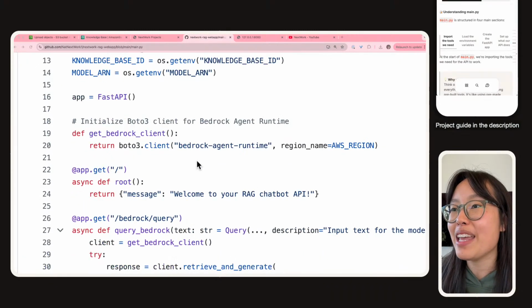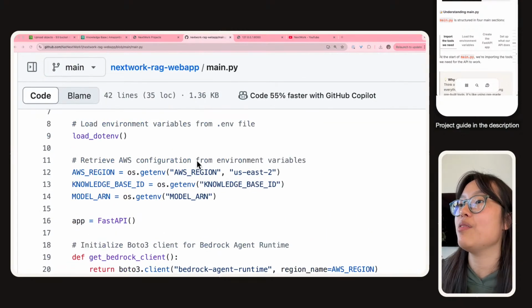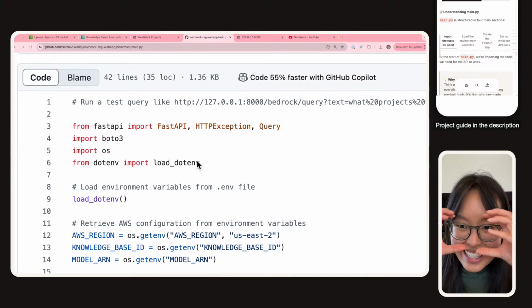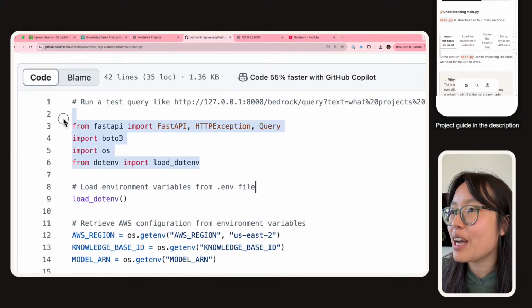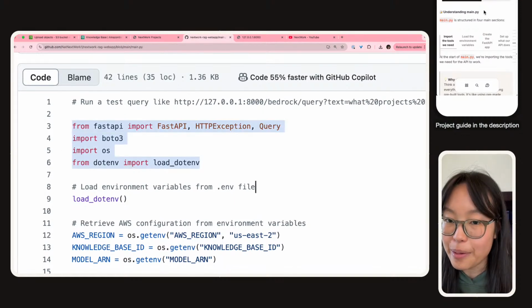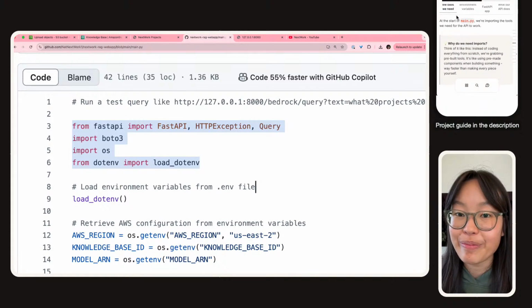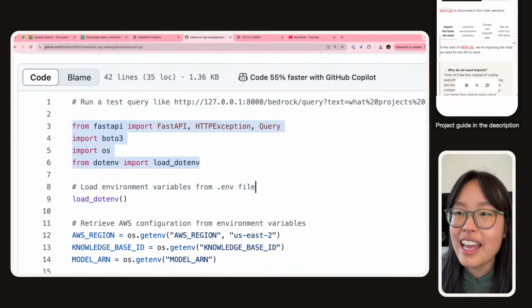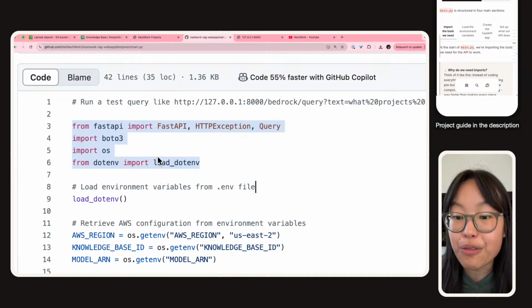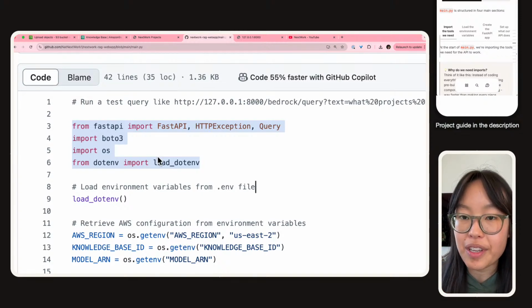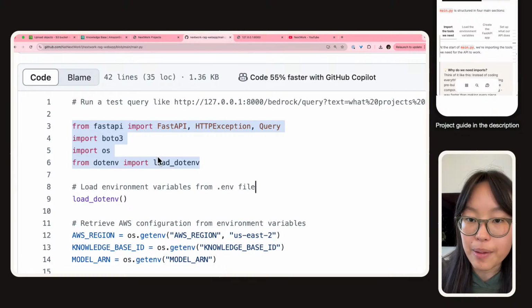Cool. So this main Python file might look a little chunky when you're just seeing it for the first time. But when you dig a little deeper, you might notice that there are actually 4 sections that make up this main Python file. It becomes a little bit easier to understand once we break it up into 4 different sections and go through them step by step. So let's do that now. This main Python file does 4 things. It imports the tools that you need, and don't forget we just installed a bunch of tools in the previous step. So it's now importing the tools we installed to run them and use them.